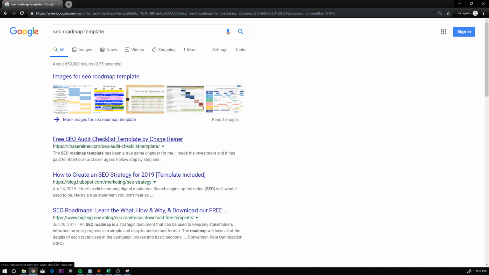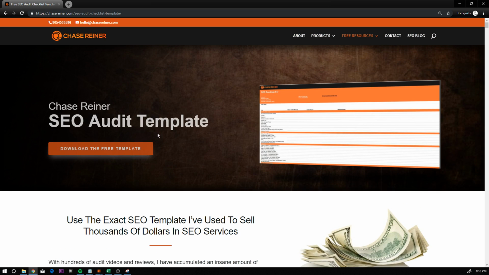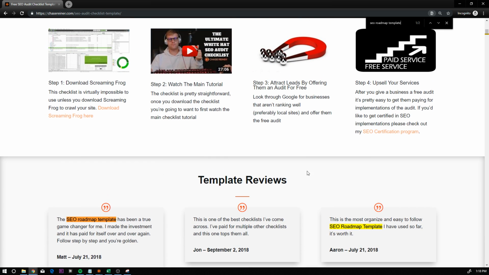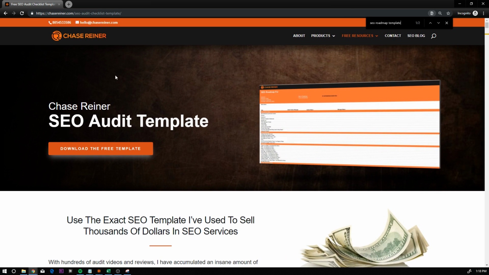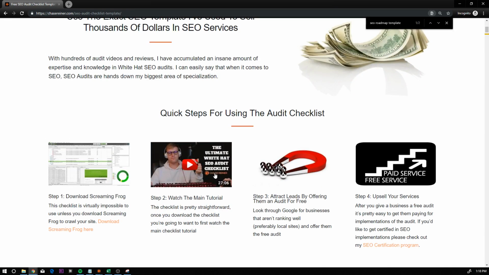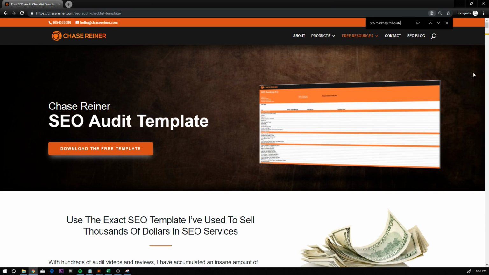So if I click into this search result and I go and look for the same keyword, I'll do a little Control F, and I type in SEO roadmap template, we can see here we have this showing up maybe only a couple times in the text, but nowhere really in the header, the H1, or any of the really important elements that are going to be showing up first for people that are looking for such things. So simply by changing SEO audit template to SEO roadmap template, I'd probably rank the page higher as well, just by having the keywords within the heading tag.